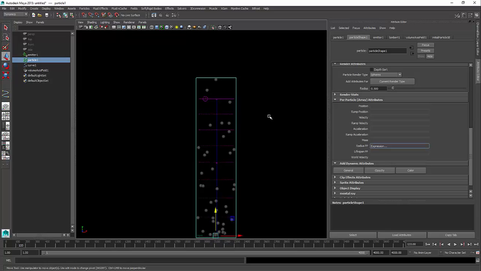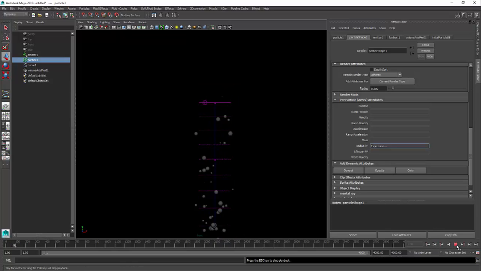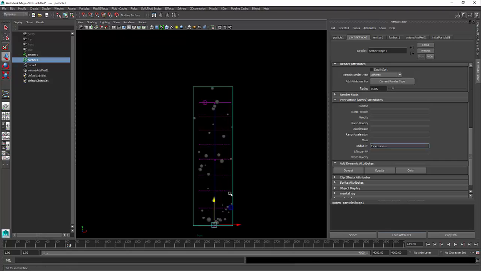So now my particles should have a random radius, and they do. And we can see right now they have a huge random radius, and they're randomizing between 0.2 and 0.8, which is what I wanted for these guys. So that's kind of nice.